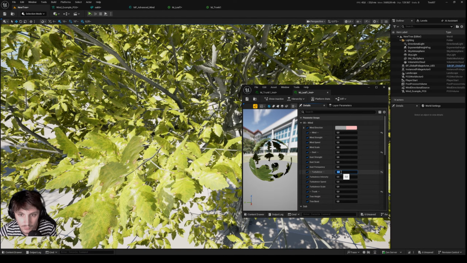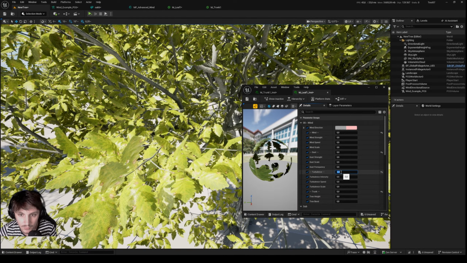And for the last, I need to actually put the overall wind. But for the last one, we actually need to put trunk 1. And as you can see, it's more like a normal. So let me exaggerate this value. It's more like an overall tree moving. So this could be very useful, and I found this value very useful if you want to see your wind from far.